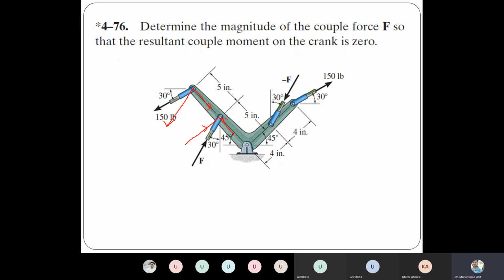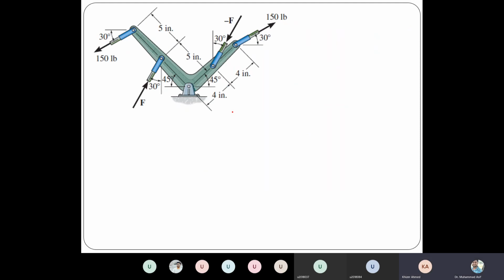So you will see that there will be a lot of couples. For example, this is 150, and there will be another 150 with the same angle. So this is minus F, there will be a positive F, and the same angle with the vertical one. That means one couple will be because of this force, and another one because of this and this. But we cannot find these directly. Just like the previous example, you need to resolve these two couples, so the couples will be multiplied. Instead of two couples, there will now be four couples. You got the idea? Yes, sir.